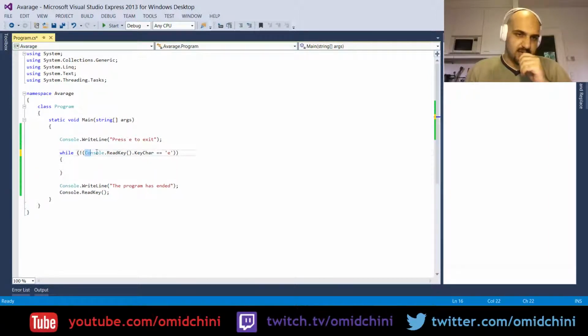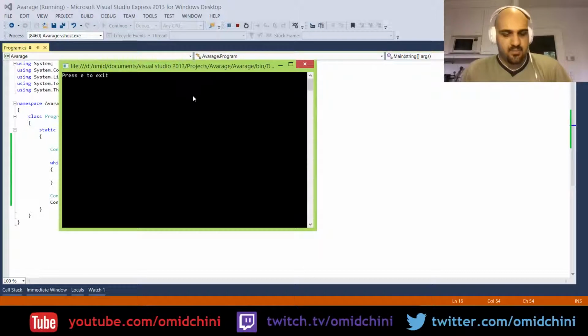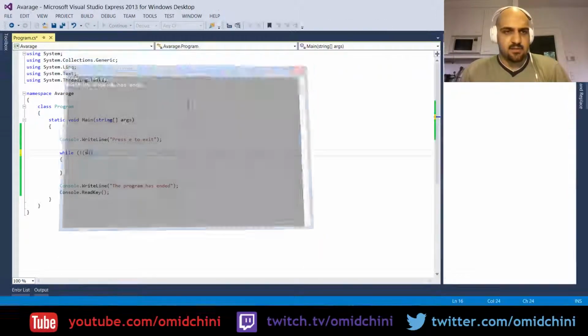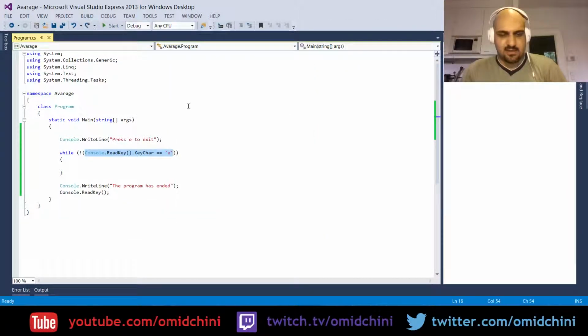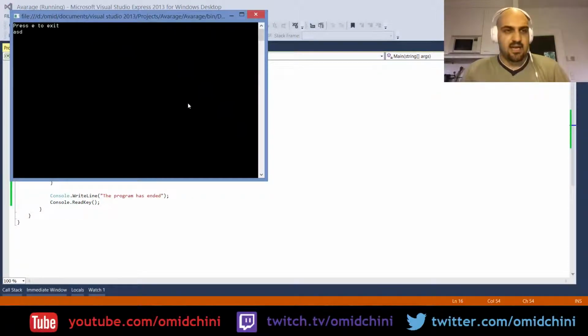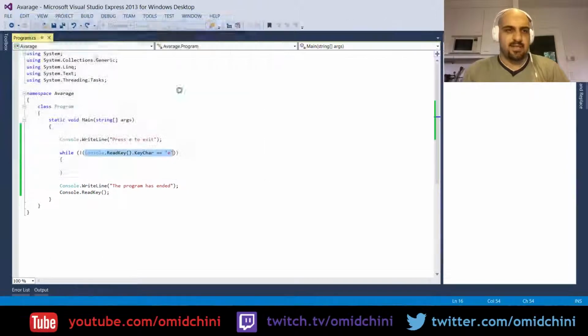This means that whatever is inside of it, not it. If it is true, make it false. If it is false, make it true. So let's see. If I press any other button, it will just stay. If I press E, the program has ended.